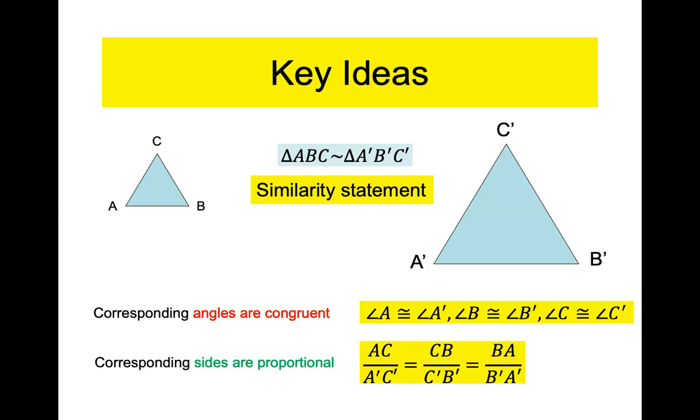Does it matter whether we go from small to big, or can we go from big to small? It doesn't matter. If we go from big to small, what would happen to our proportion? It would be just flipped over. But it would still be equal if you did all of them.